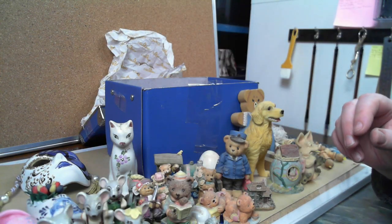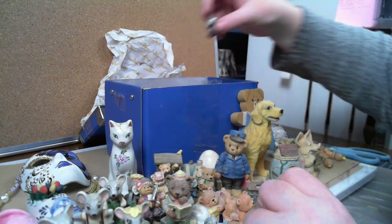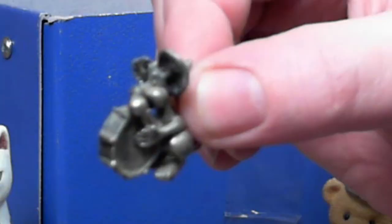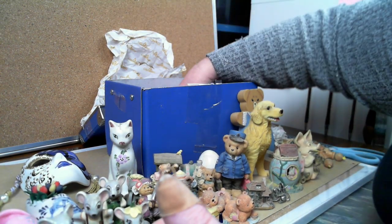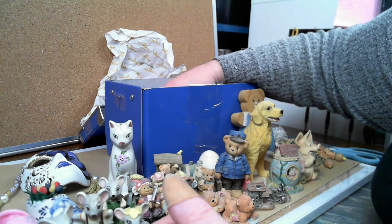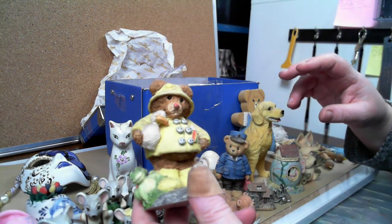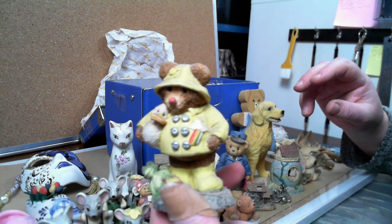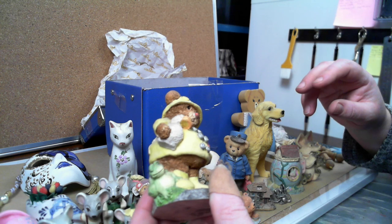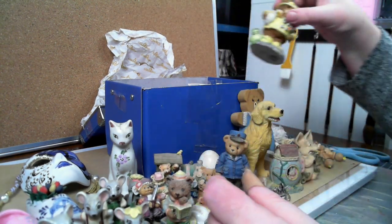And we have another teddy bear. Mum feeding a baby. So many teddy bears, so many mice. And this is, okay, my camera couldn't focus very well on that little guy, but he's a metal mouse playing a drum. Which could be a cool ornament on a shelf in my miniatures. That is just too adorable. It's a bear in a raincoat holding a duck, frog by his side, duck patch on his coat. It's just a bit too cute.